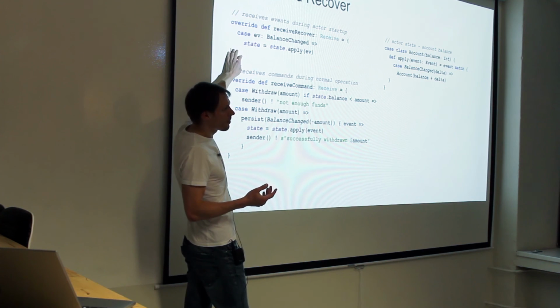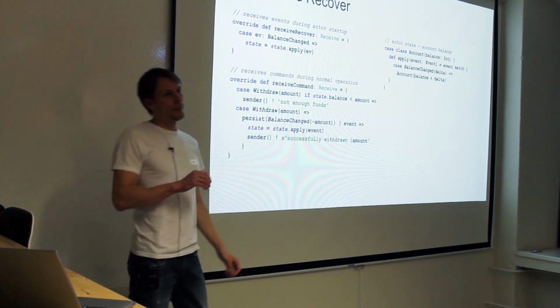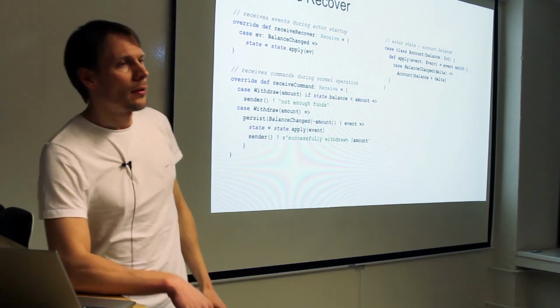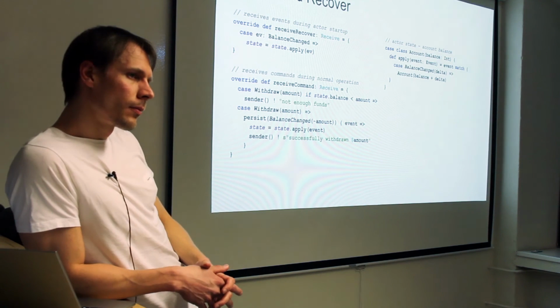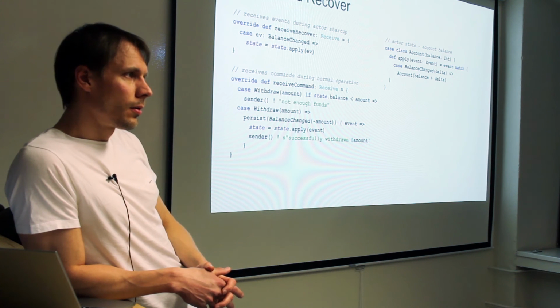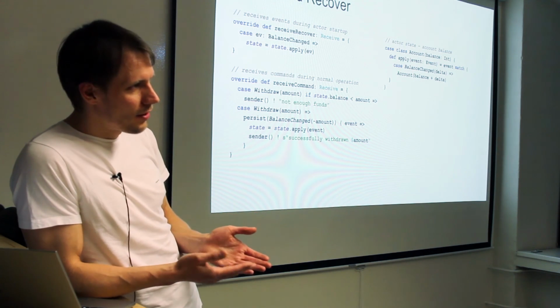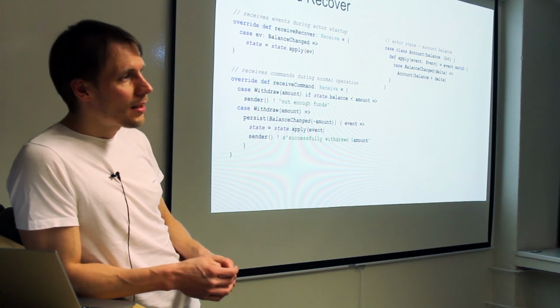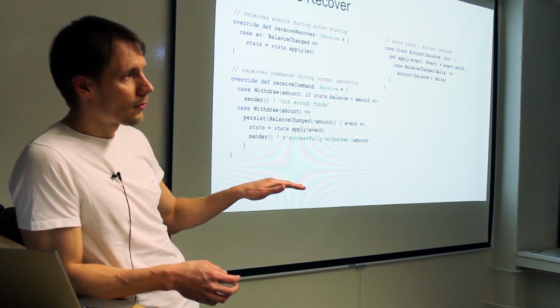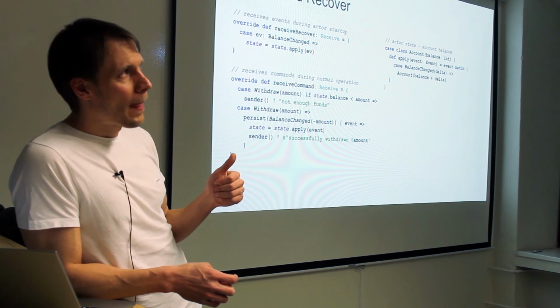It's pretty much the same as if an acknowledgement fails to come back. Like you said, it gives you an at-least-once guarantee, but it doesn't mean it cannot happen twice. If an acknowledgement fails to be received, in that case you would have a mistake in your balance. It doesn't give you that, because you will have to expressly use the framework to even achieve the at-least-once guarantee. So I think what you're talking about lies in the domain of the architecture of the system, where persistence doesn't really make a difference.